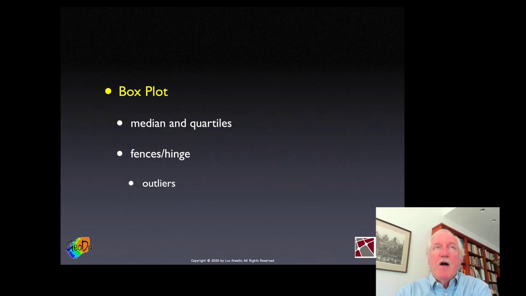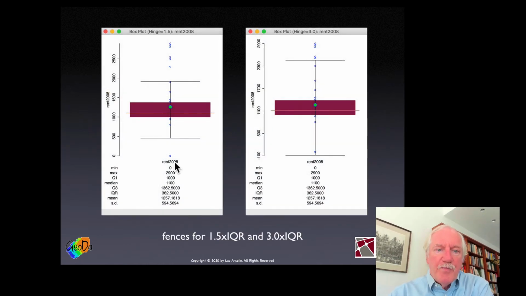The box plot is a representation of the distribution where all the data are sorted from low to high, and it focuses on the median rather than the mean, the quartiles, and then it has this interesting notion of outliers that we saw last time. Just to refresh your memory, here's a box plot. This is the median. First quartile is here, third quartile is there. The interquartile range determines how far up this fence is. In the default case, it's 1.5. All these observations are outliers, and these observations are outliers. Or you can do 3 times the interquartile range, and then the fence is up here. We no longer have a lower outlier, but we still have some upper outliers. So this should be familiar by now.